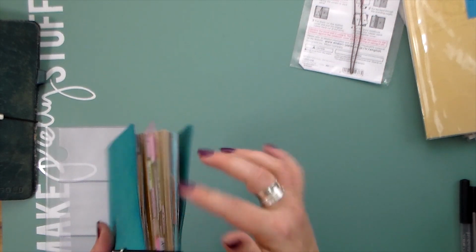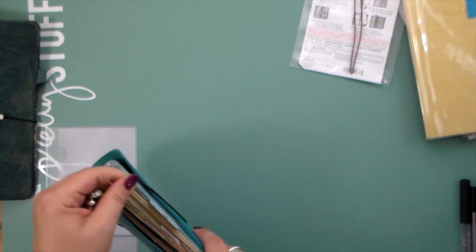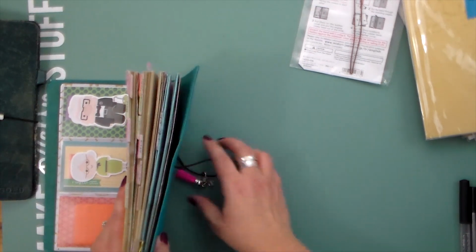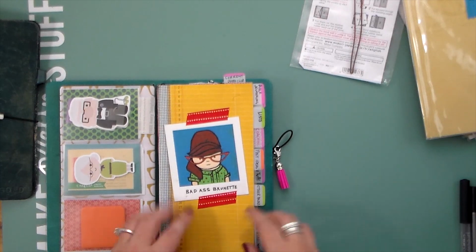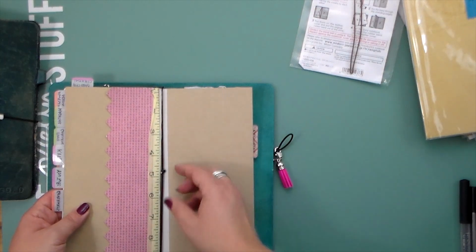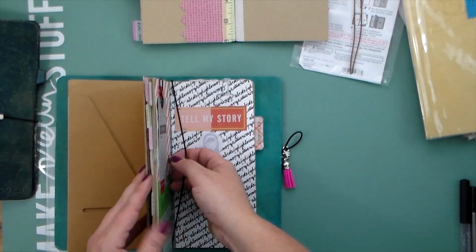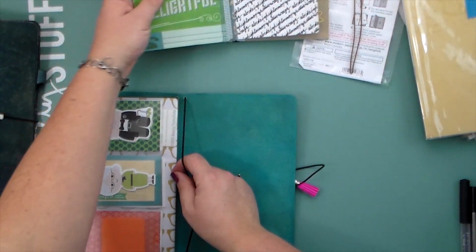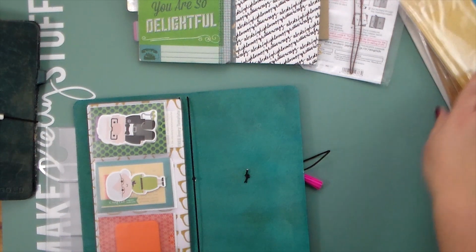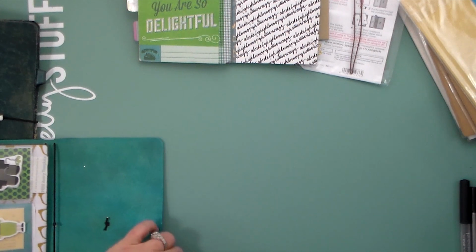Now I realize that my little tabs are kind of sticking out. I don't actually use this insert any longer because I ended up upgrading to an even wider Midori, and that's where these actually live. So I loved my tabbed inserts, I really do. But I love carrying lots of books around, so what I ended up doing was upgrading to an even wider Midori than the Some with Room. So in this guy, the inserts I usually carry are the Yellow Paper House, and they're not tabbed anymore because I don't care for them sticking out.